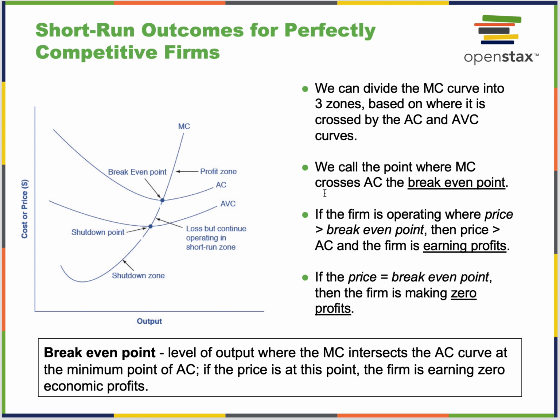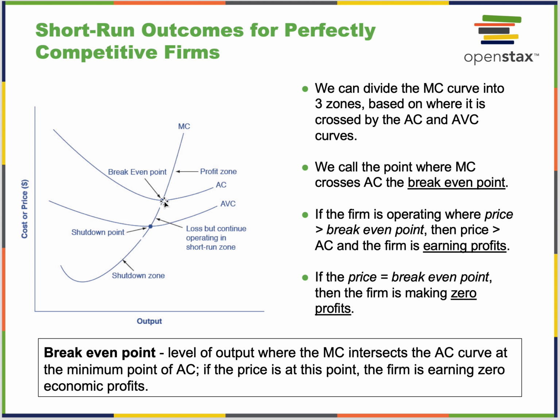So here's another picture of it. Here are the 3 zones. The shutdown zone, which I like to call zone 1. Here's the minimum, here's the average variable cost, here's the average cost. It's always going to be higher. The difference between these two curves is going to be average fixed cost. If you produce at 0, the difference is exactly the fixed cost. And as you increase, your average fixed cost goes down because I'm dividing by a larger quantity. So these two curves kind of converge but never meet.